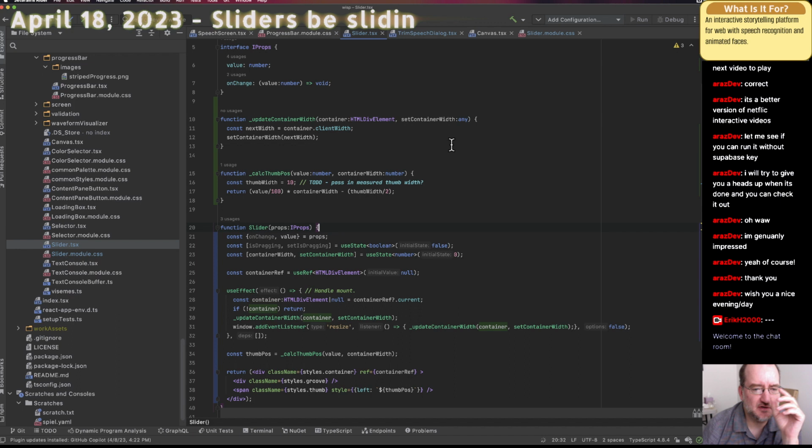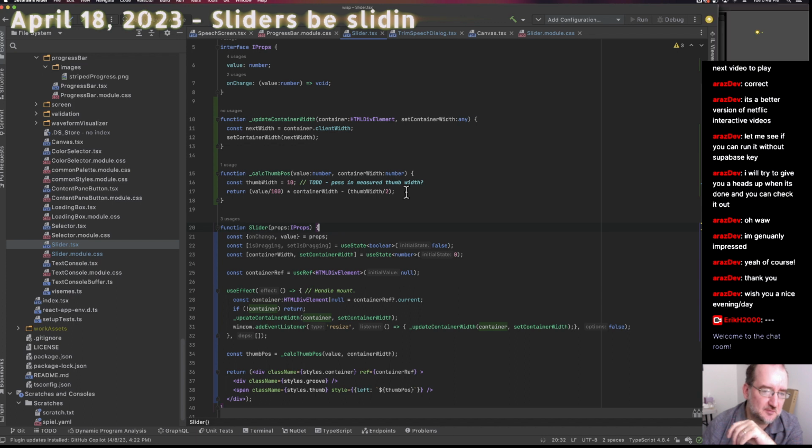So I pass in the value, came from props. I say value divided by 100 to get a number between 0 and 1 to multiply against. Multiply it by the container width, which I had assumed was going to be set. Maybe it's not at this point. And then say, well, wherever that position is, we want the thumb to be offset so that the center of the thumb is right at that pixel position.